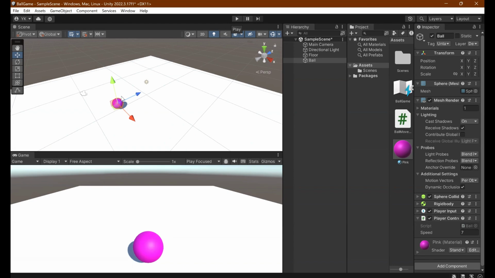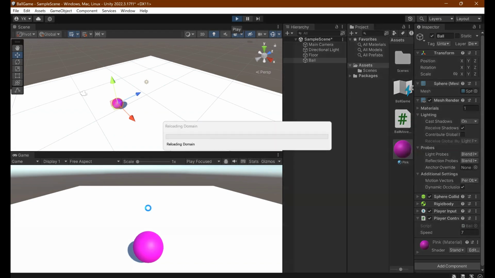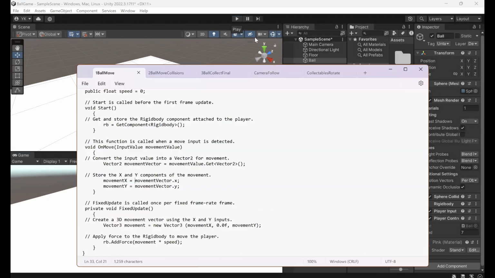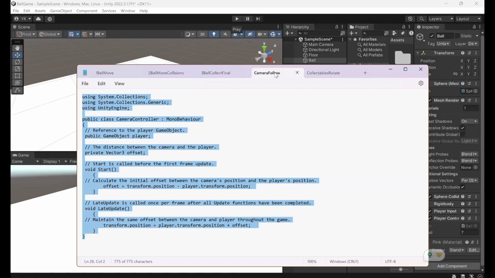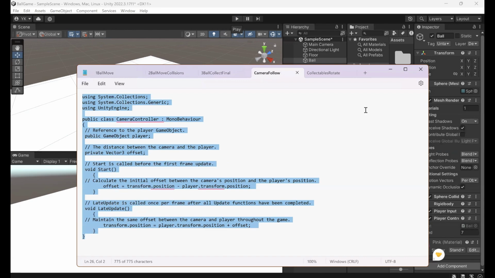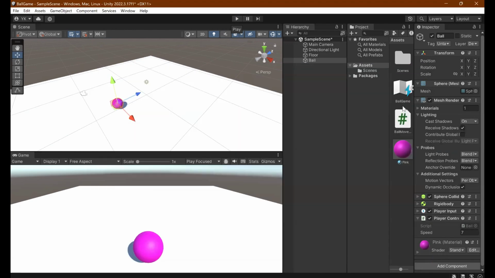So I want the camera. You can see now when I move the ball, the camera stays in a stable position. So I want the camera to follow the game object. For that, there's a script known as camera follow. Copy it. Go to your main camera.